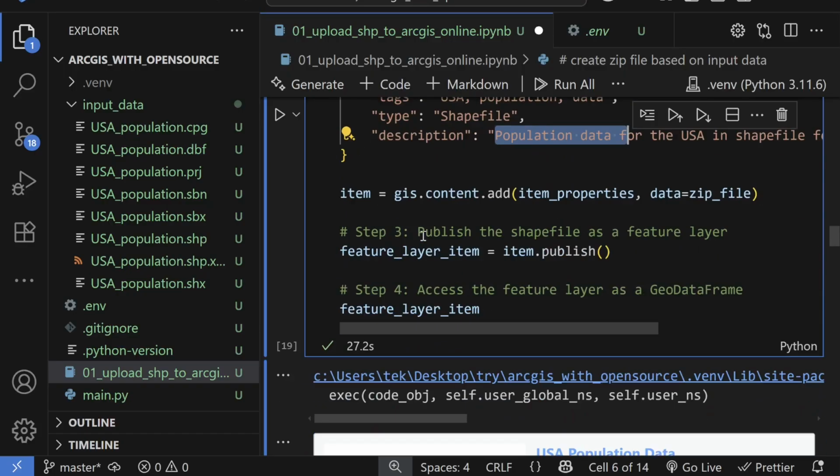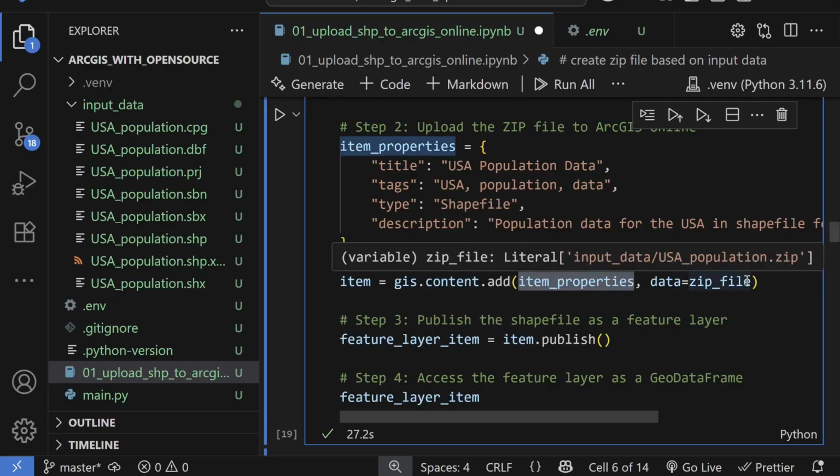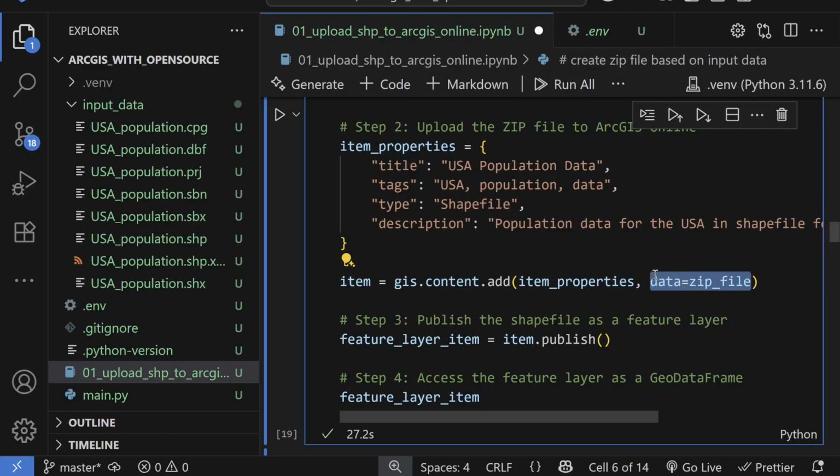After that, you need the GIS instance, which is your logged in version of the ArcGIS Online instance, and then content.add to add that item to ArcGIS Online. And then you can pass the item properties, and the data is the zip file.